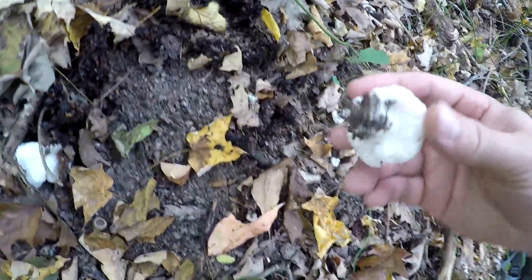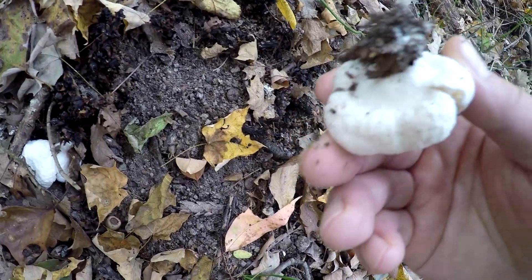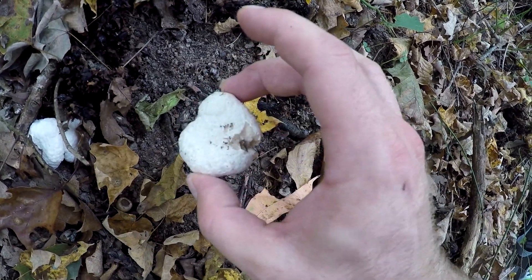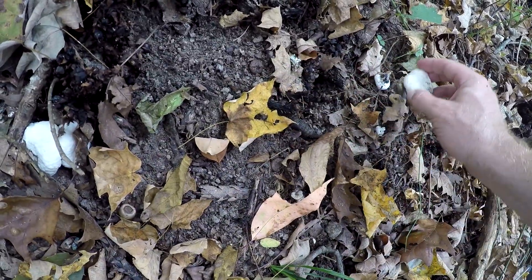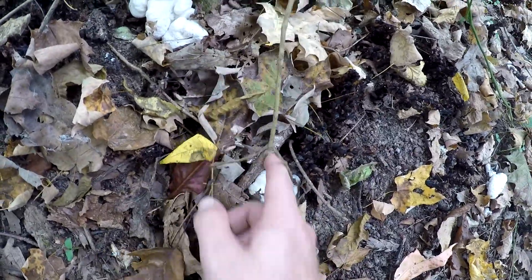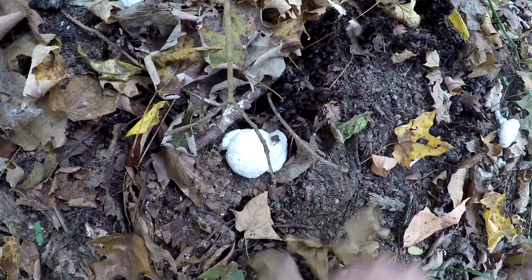If I take one up you can see that it definitely is a fungus. I think these are called abortive entalomas — another edible. Of course I'll have to verify that, but I've never seen anything like this. I've seen pictures of those before and they always look really weird and white, so by process of elimination I'm fairly confident.